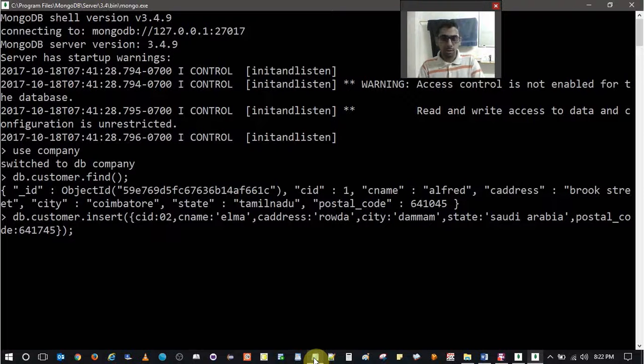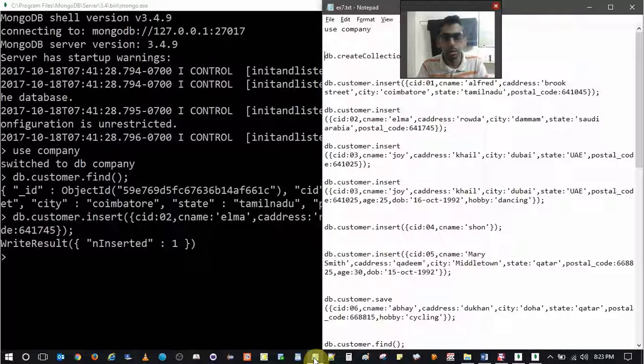So there we have it, and it's ready. I'm just checking the values. Okay, everything is correct. Enter. Okay, it's inserted, so success.